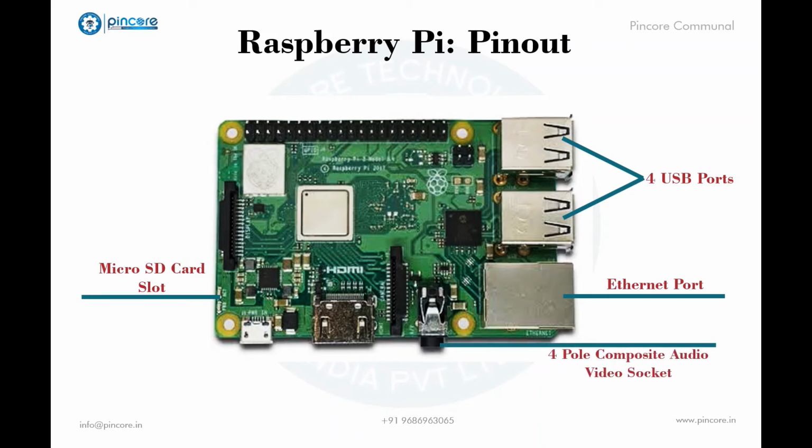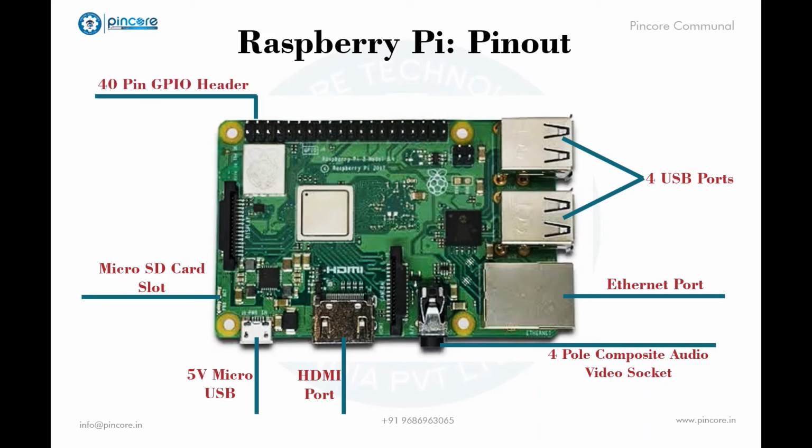Audio jack or audio socket. You can connect headphones or speakers in here. HDMI port. This is where you connect the monitor that you're using to display the output of the Raspberry Pi. If your monitor has speakers, you can also use them to hear sounds. Micro USB power. This is where you connect a power supply. You should always do this at the end, after you have connected all your other components. It contains 40 GPIO headers, that is the general purpose input-output pins.